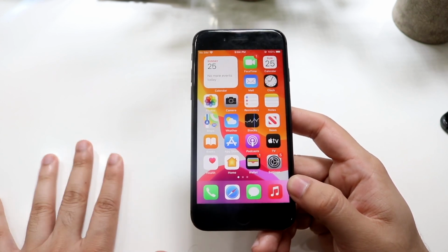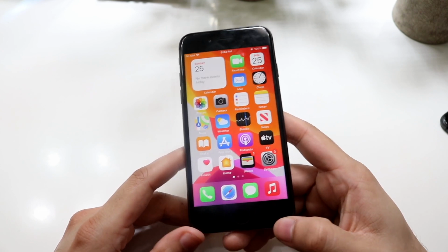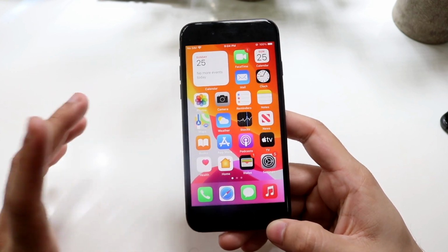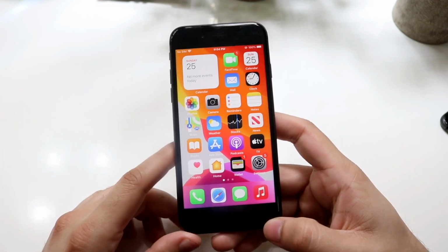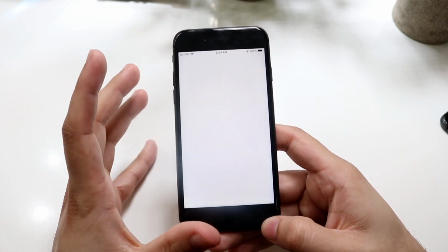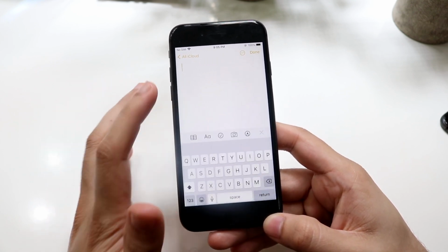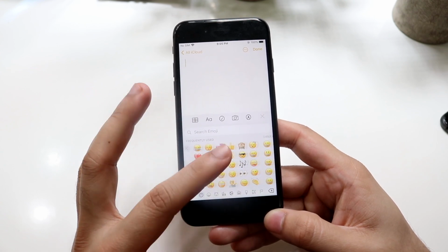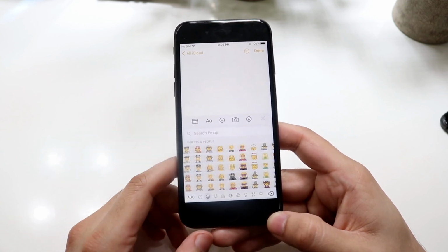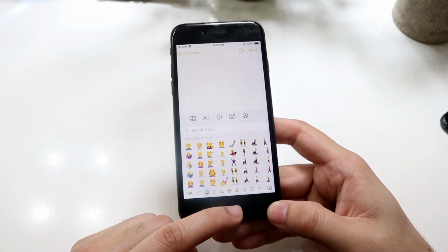Starting off, we have the ability of changing our default music app through Siri. So if you want to tell Siri to play a song, we can now actually make it either play through Spotify or any other app, which is another really awesome thing that 14.5 brought. On top of that, we actually do have more than 200 additional emojis added with this update. I don't know if anybody's going to really freak out about it, but it's not going to be extremely easy to tell, but there are over 200 new emojis added with 14.5. So I think that's another really awesome thing that we have with this specific update.